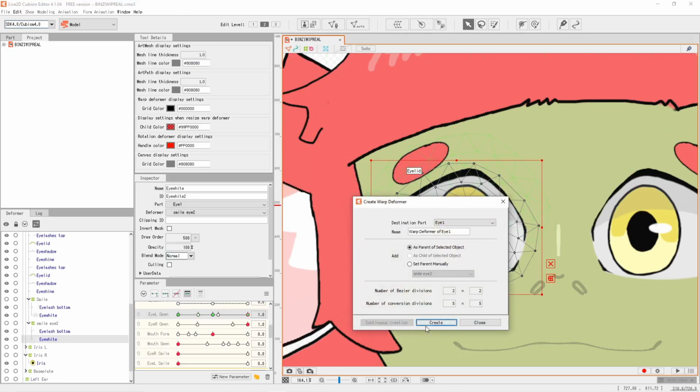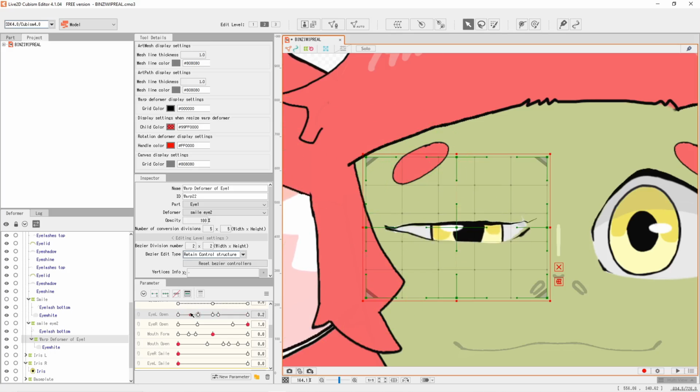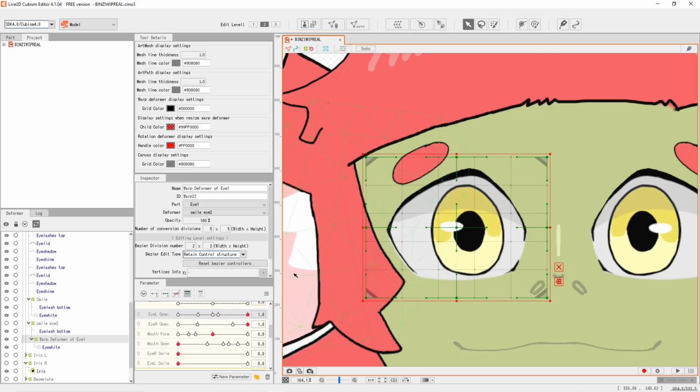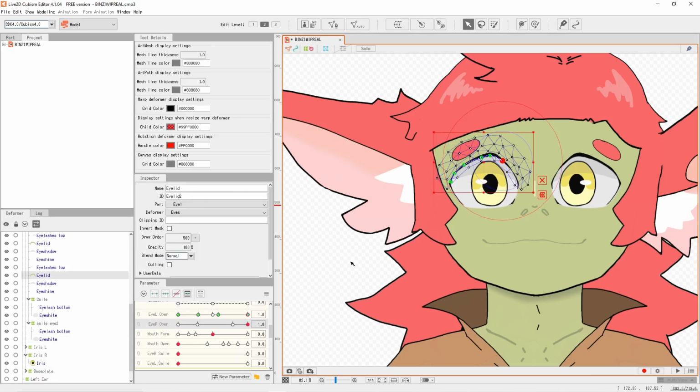And then make a warp deformer for the eye white and add 2 more keyframes to the correct parameter. Now warp the eye white to match it up with the closed eye. You'll likely need to make multiple keyframes to ensure the eye white moves in time with the eyelashes. Once you're done, simply do this to the other eye and you're finished. You can also use the Reflect Parameters button, but beware that if you use it wrong, you'll reflect the XY movement as well, which won't look right on your rig.